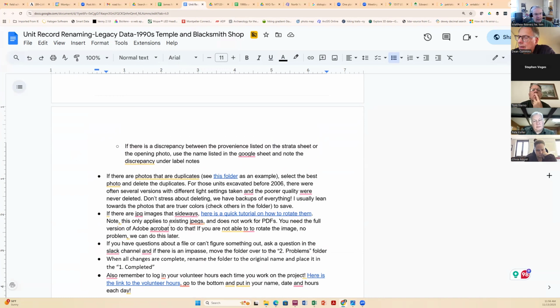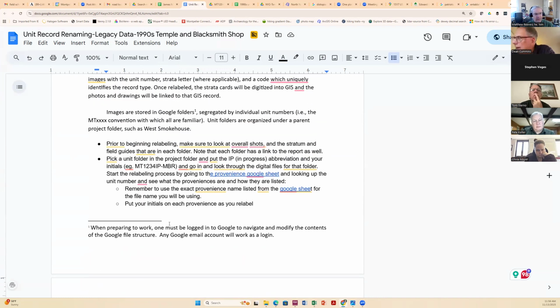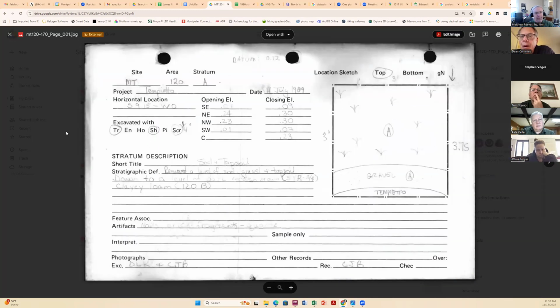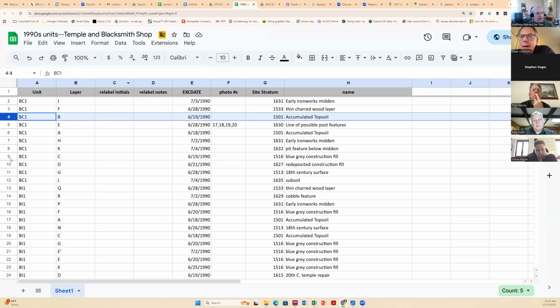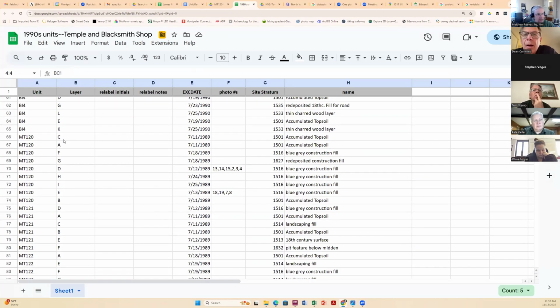One of the first things you'll do when relabeling is start by looking up MT 120 in the stratum list. And let's see, MT 120 is right here.